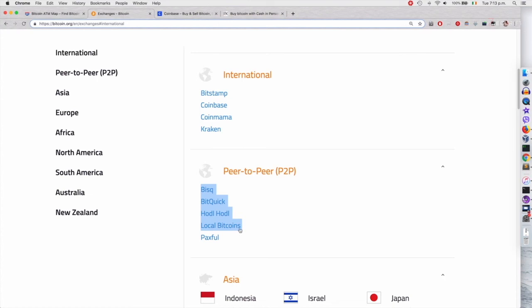LocalBitcoins used to be a really good service that would allow you to buy Bitcoins in cash. So you'd literally meet the person and give them cash and they transfer the money to you. Unfortunately, recently they stopped this and you can't buy Bitcoins with cash on LocalBitcoins, and they also started verifying IDs. So again, this service is not very anonymous anymore. Paxful, on the other hand, is a really good peer-to-peer service that still allows you to get Bitcoins by literally giving cash in person to the person that will give you the Bitcoins. So it's really good if you can find peers in your country, and I will actually cover this in future lectures.